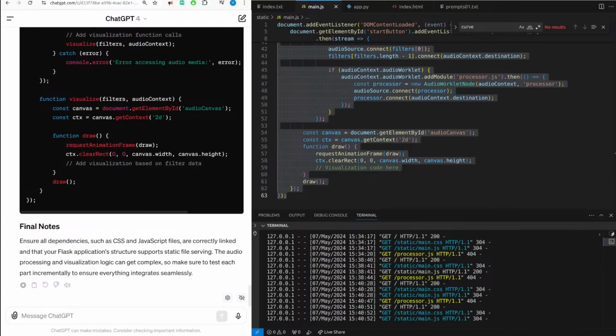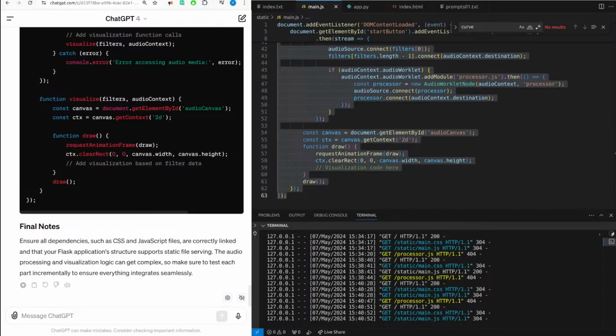4. Audio worklet. Good initiative using audio worklet for more complex processing. Make sure processor.js contains the appropriate processing class, which isn't currently included. This file is crucial for handling more advanced audio processing tasks. 5. General improvements. Add error handling, particularly for the media devices and audio context setup to manage exceptions or errors gracefully. Consider the asynchronous nature of JavaScript, ensuring that resources are loaded and connected in order. Sample updated JavaScript code. Here's a more refined approach to setting up your audio processing chain, focusing on corrections and additional clarity.